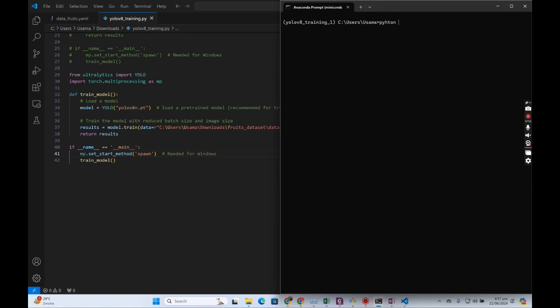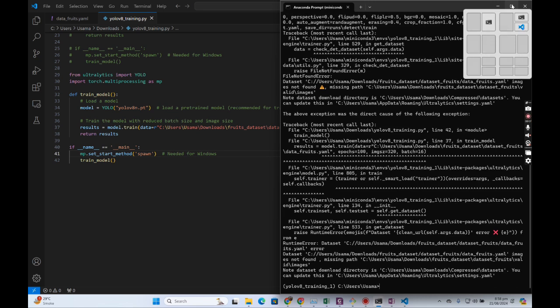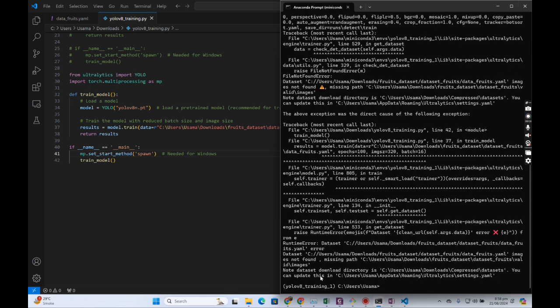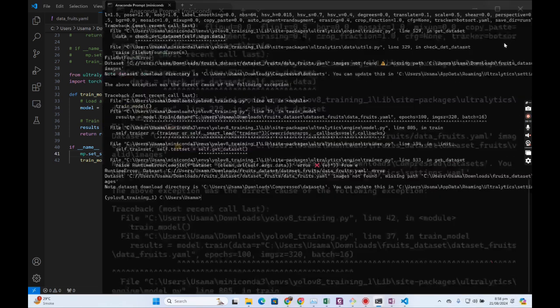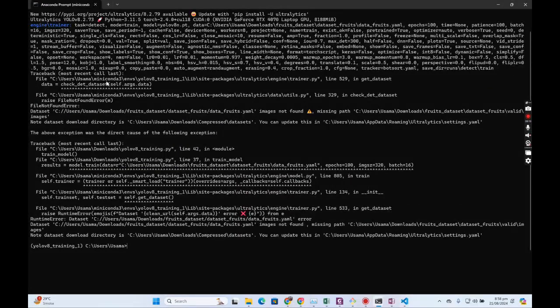Okay, it's going to run with Python. It is using a pre-trained model, and it is going to download that pre-trained model. You can update this in settings.yml. It is not able to look. Let's figure out what this error is.